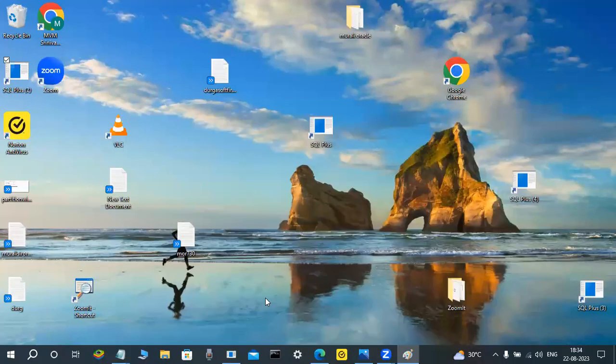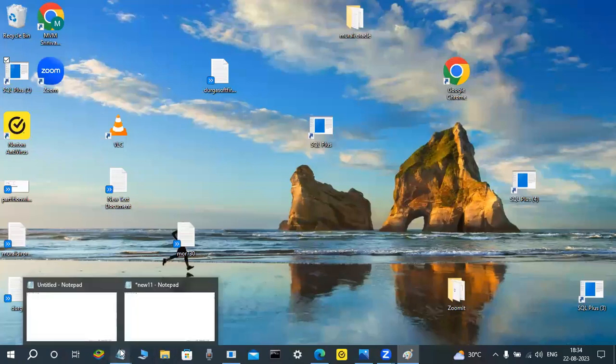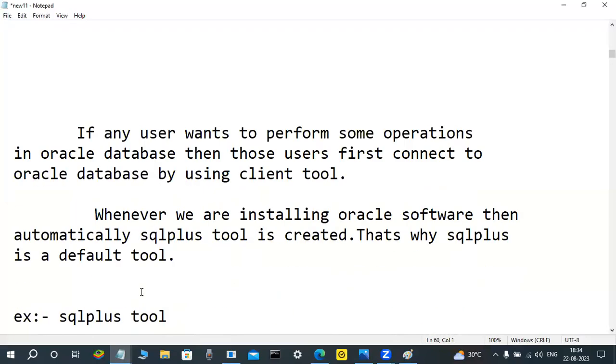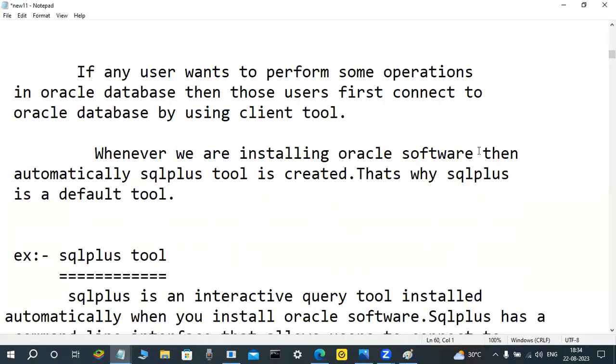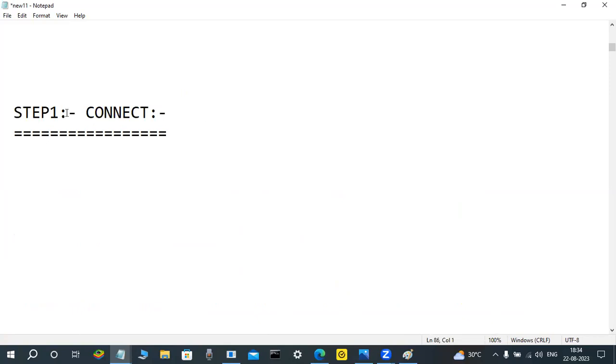Connect, the heading on the right side: step one, connect.